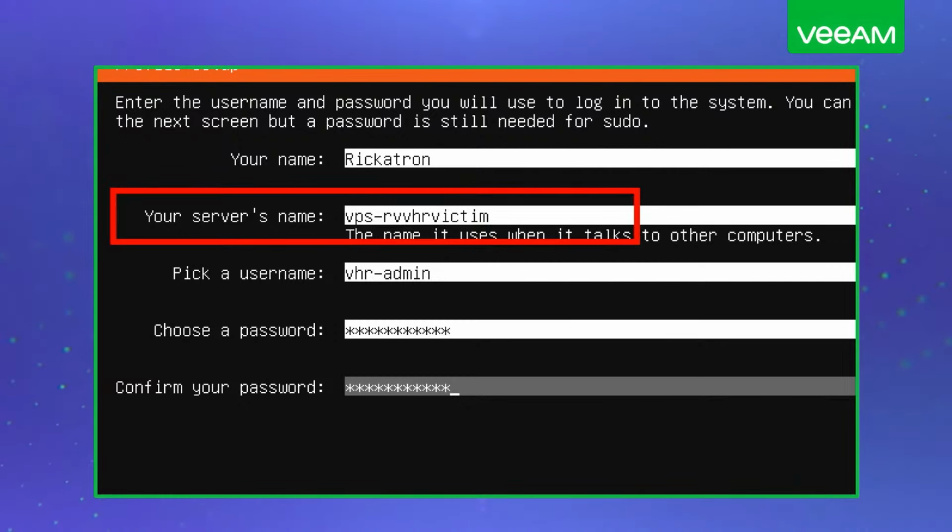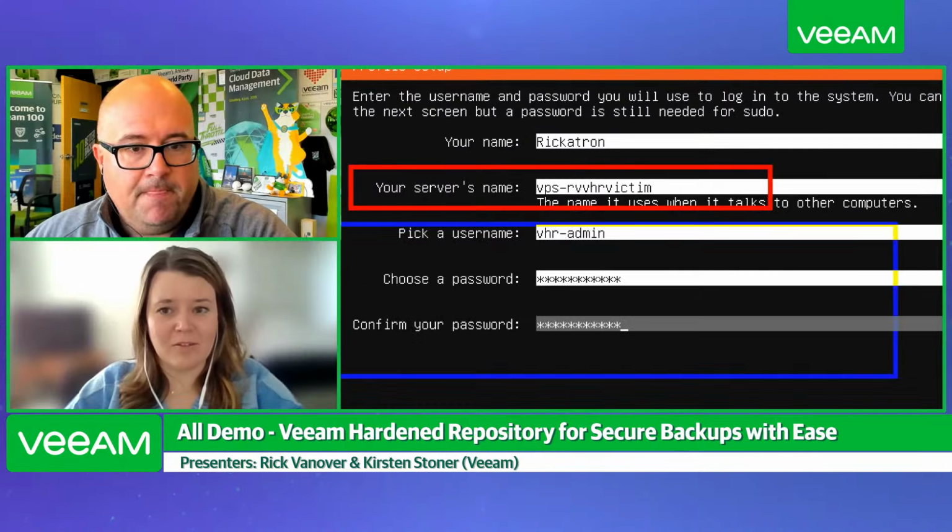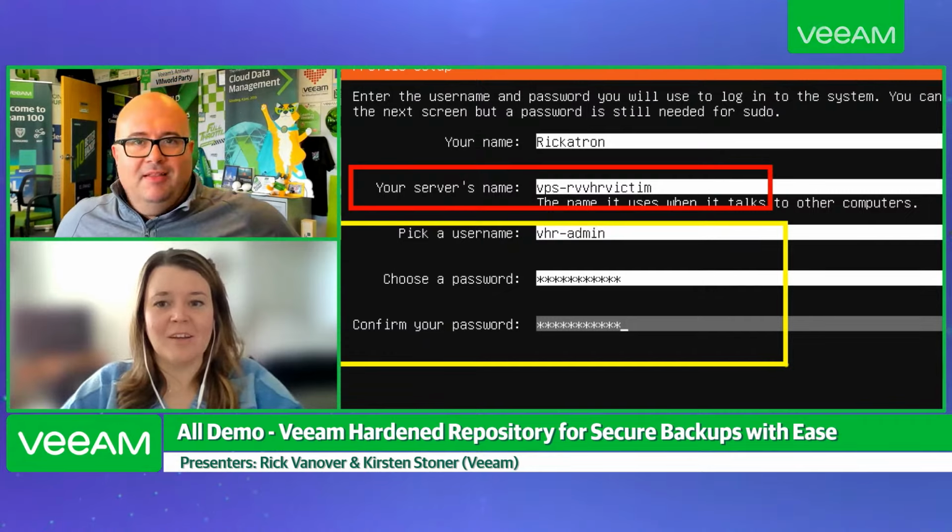And by the way, I'm in a lab. That's why I'm calling this system the victim, because it's going to blow up at the end of the day. I'm going to give a username and a password. And these usernames, this is something you were asking about earlier, Kirsten. What do you think that's for? The single-use credentials? Exactly. That's right.